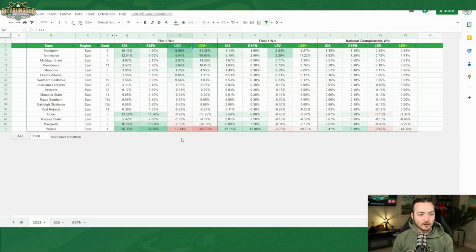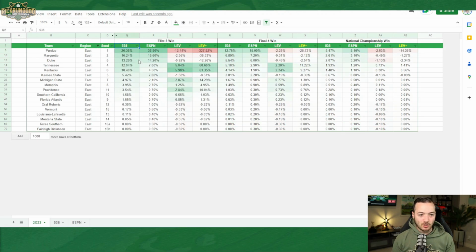If we sort this by leverage, to me there's two really good options here. It's either Kentucky or it's Tennessee. Both of them are more than 10% likely to get through to the Final Four. Both of them we have pretty significant leverage on, over 5%. Our leverage plus numbers are nearly identical, 61% and 60%. Again, just for comparison's sake, for people who are looking at this, Duke and Tennessee have basically the same likelihood of getting to the Final Four, within 1% of each other. Yet Duke is being selected to go there twice as often.